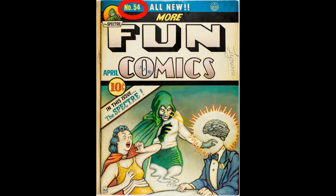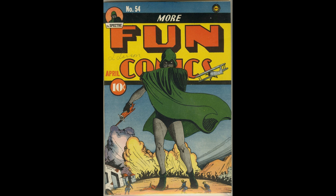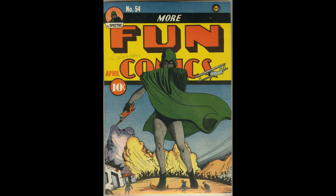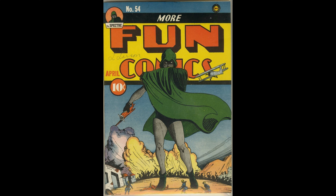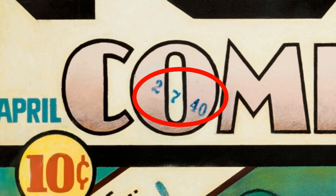It really is more like a piece of art than just a cover recreation. It says More Fun Comics number 54, but as you can see, there is not much relationship to the original. They both feature the Spectre, but that's about as similar as it is. More Fun 54 features the famous Bernard Bailey cover where the Spectre is like 100 feet tall with airplanes in his hands, people below him, and fire and chaos — beautiful, one of my favorite books of all time. This one is an Easter egg party for Golden Age collectors. It's got a date stamp, which we Golden Age collectors love, and a signature that says 'Lyrone' — a direct takeoff of Larson, which is one of the pedigrees that CGC recognizes.